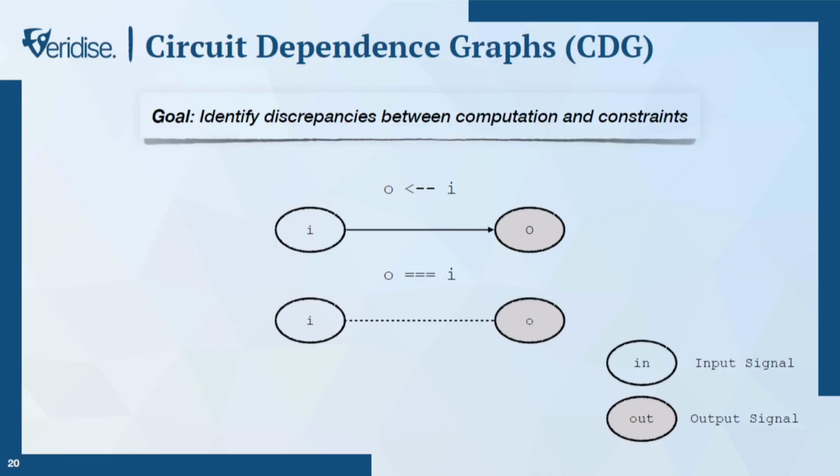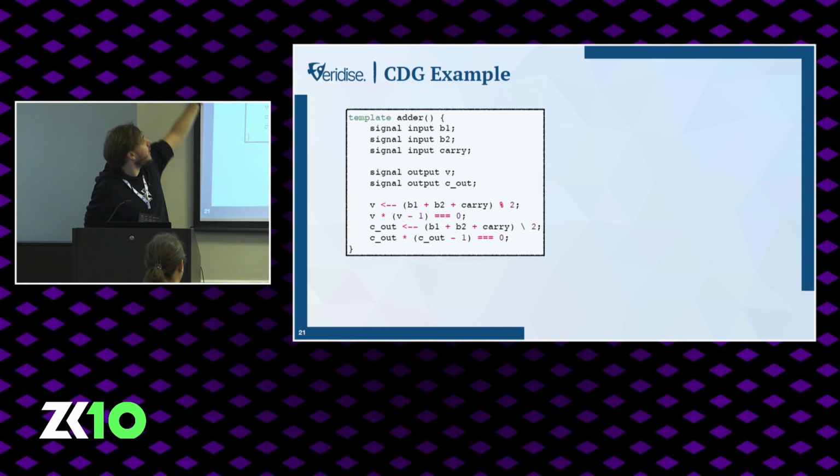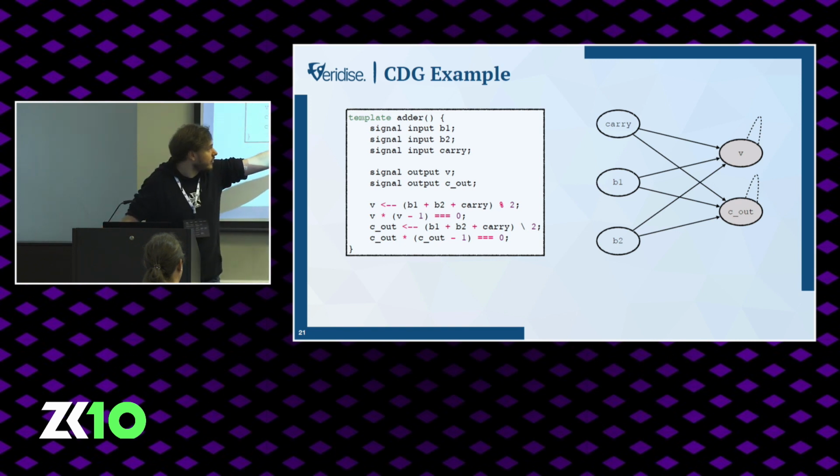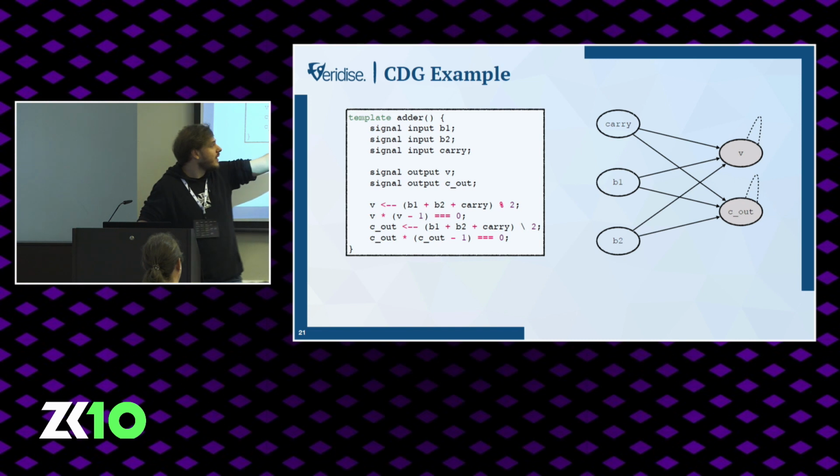So we build a graph of all the inputs and outputs, and then we can detect some things by following patterns in that graph. Coming back to the example, we have the 3 inputs and the 2 outputs, so we just paint those. Then, there were supposed to be animations, but we lost those. So we have the single arrows that take as inputs the 3 signals, and they write to each one of those outputs. So we get that bipartite graph.